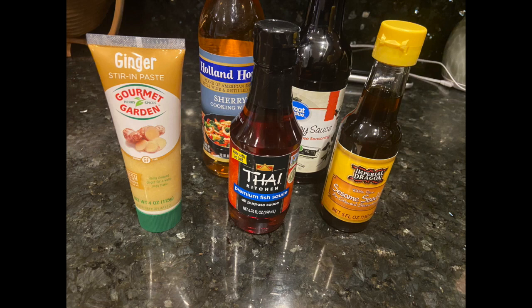So if you really have a problem with hypertension, then sure, get the reduced sodium. But oftentimes when I use soy sauce, I don't have a need to add extra salt. So if I was using reduced sodium soy sauce, I would end up feeling the need to use salt anyway. So I'm a very staunch advocate of using food in its purest form. If you shouldn't eat it in its purest form, you probably shouldn't be eating it, period.